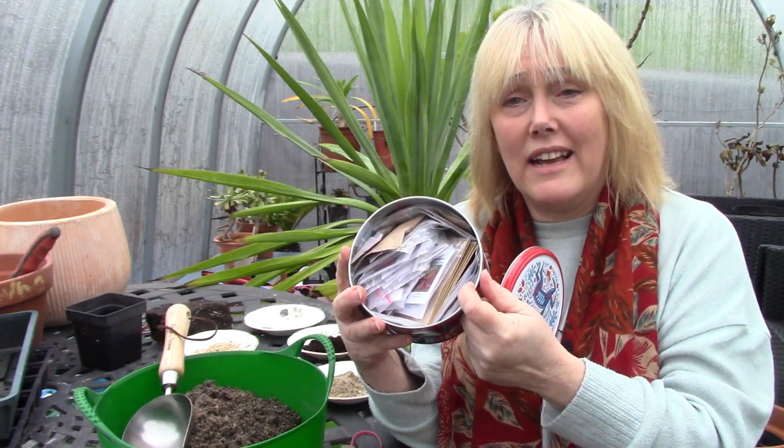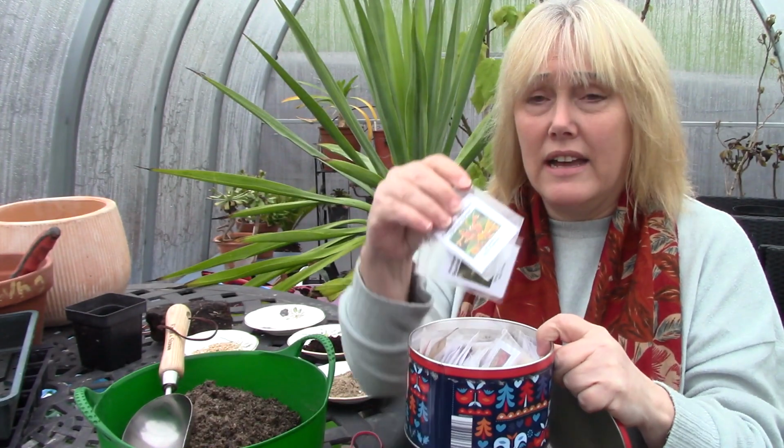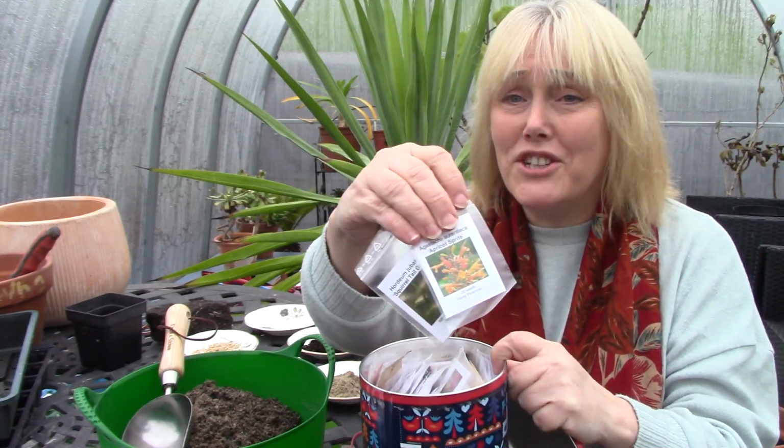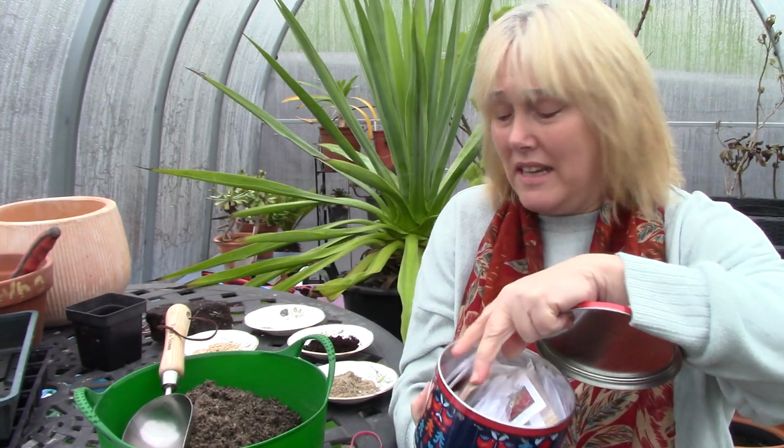A lot of seed in here that I collected in my own garden. They're in their individual packets, and a lot of stuff that I have bought and just can't wait to get sowing. But they're sitting in there and just waiting for me, so that's great.